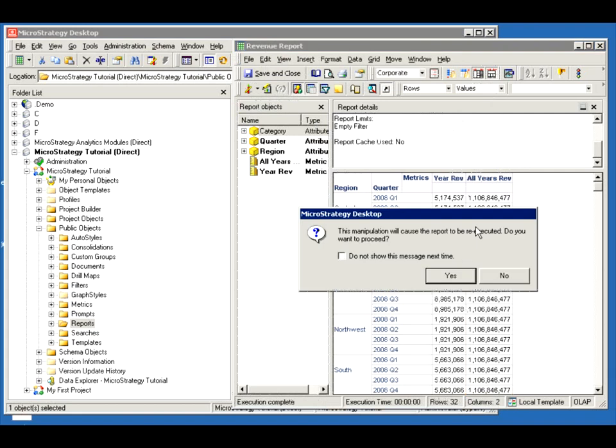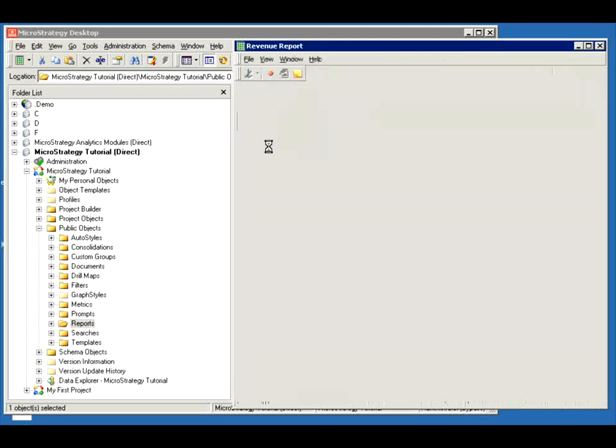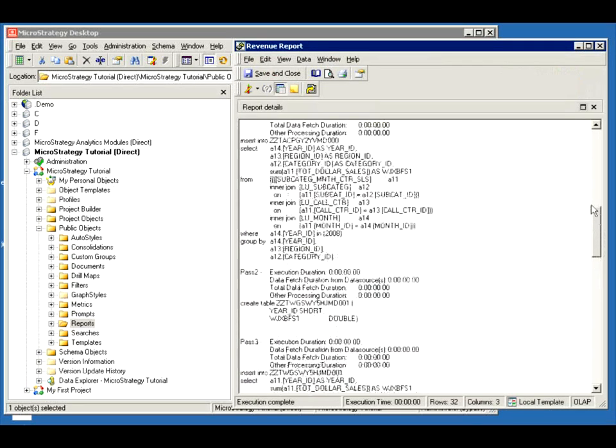Let's put it in between. All right. As expected, it's a big number, but it's in between the all years. So instead of all the 2008, it's going in between. It's saying all by revenue, by region. Okay, so let me look at this. Show you what it did to us.